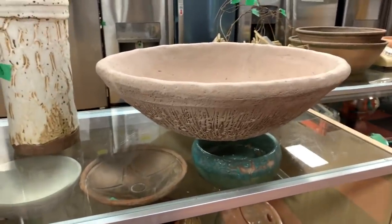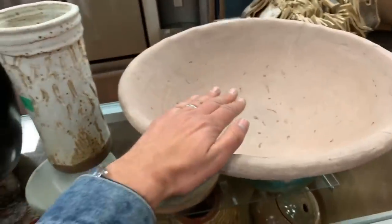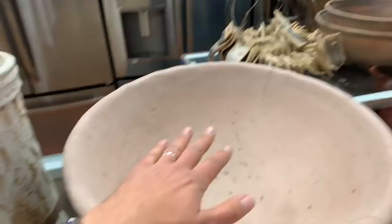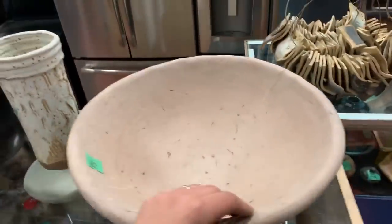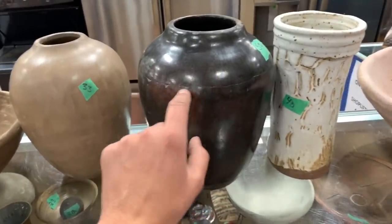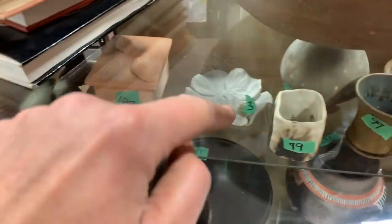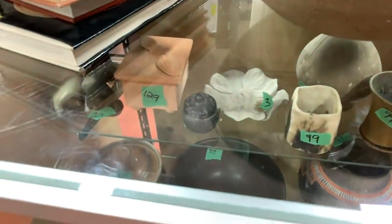This was a massive pot I found — an absolutely amazing piece in great condition, one of the bigger pieces. If I put my hand here you can see just how big it is. Some more pottery with a beautiful glaze, though it had some cracks from firing. There's a beautiful little box she made with a leaf pattern on top, one more flower that's unglazed and broken — I don't expect it to bring much money but somebody will want it. And there are a couple of pieces of jewelry she made, including a little necklace signed MB on the back.